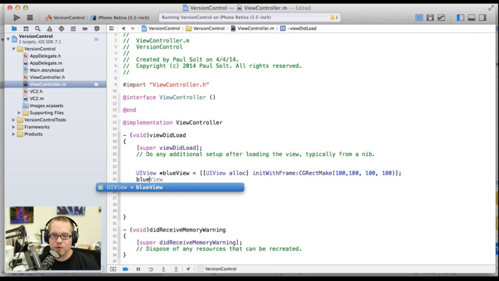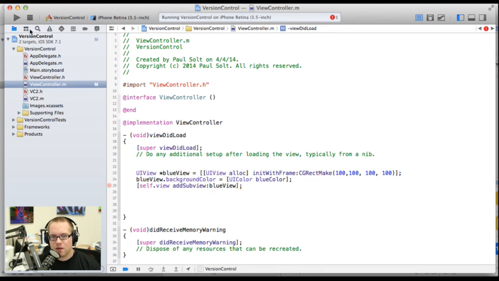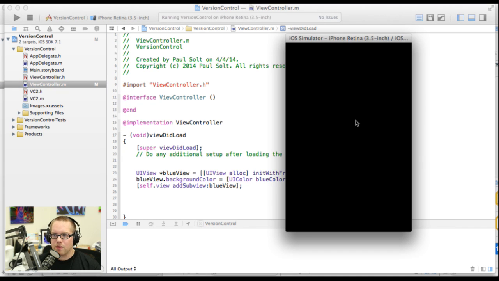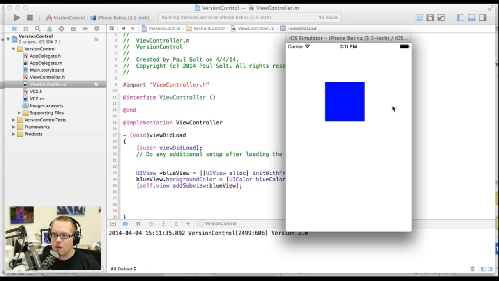So we'll say blueView.backgroundColor is equal to, and then the bracket UIColor blueColor. So hopefully, if I wrote that all correctly, that will give us a blue view. Now we see this blue view up top, and I'm going to make it animate.